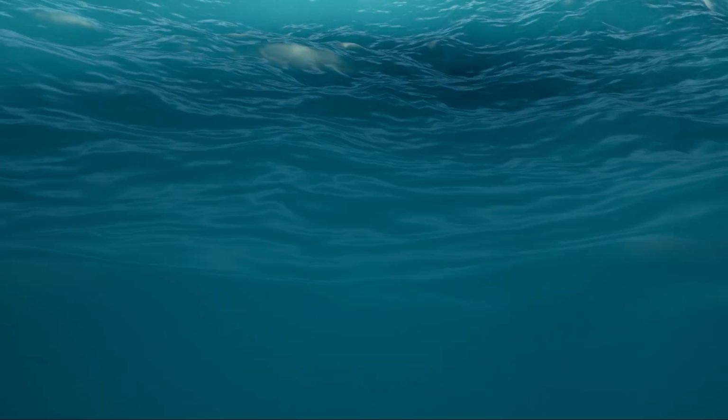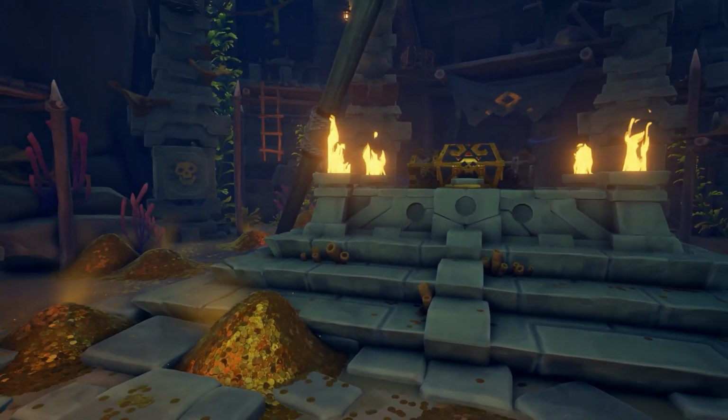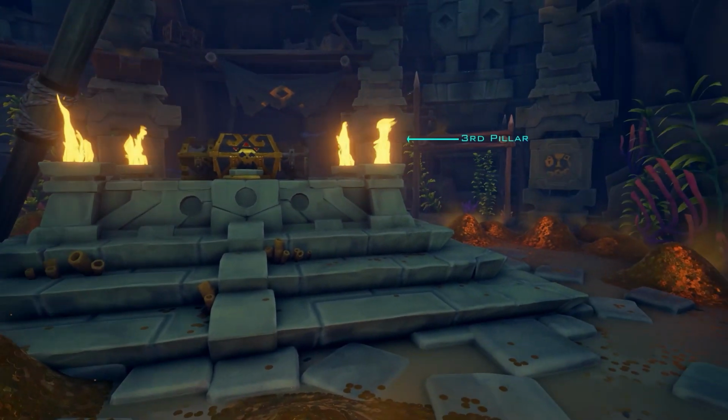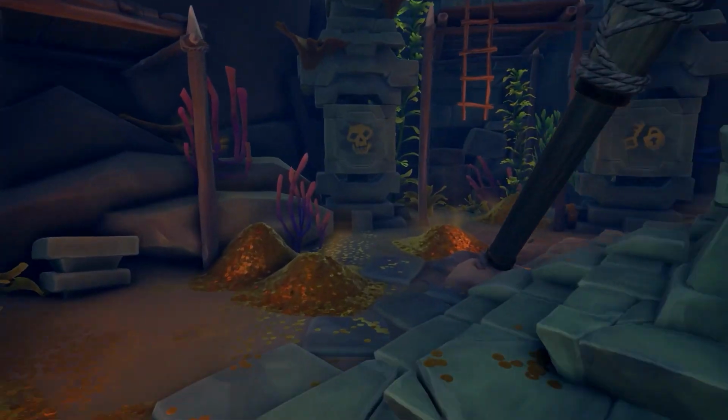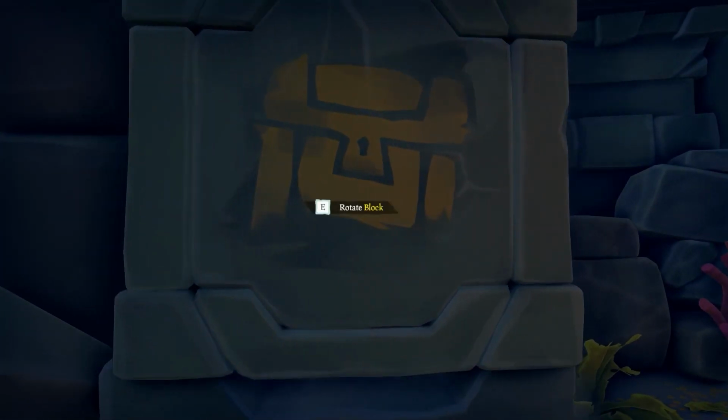Okay, let's move on to solving the vault puzzle without having to use the clue coins found inside of the vault. Now, upon entering the vault, you have 4 pillars. The first pillar will always have the symbols of a skull, a crown, a chest, and a chalice.